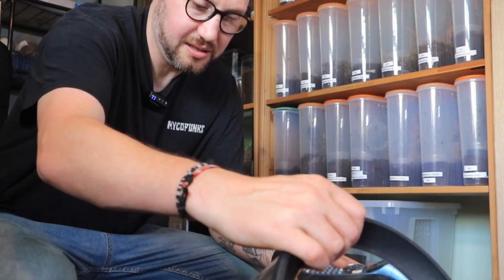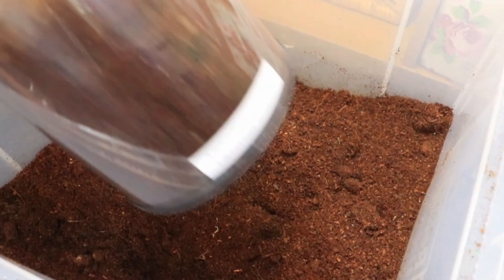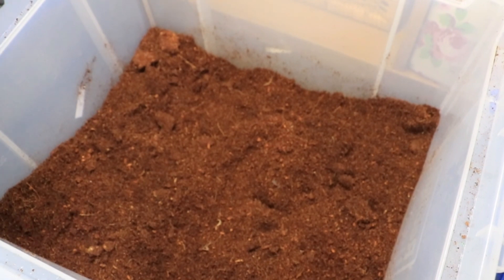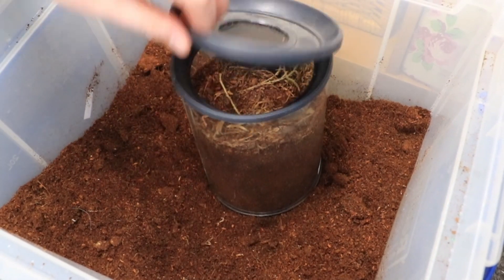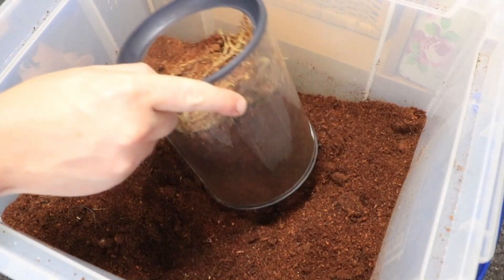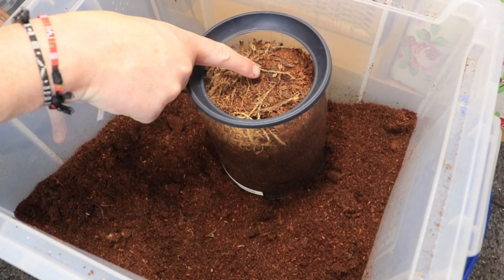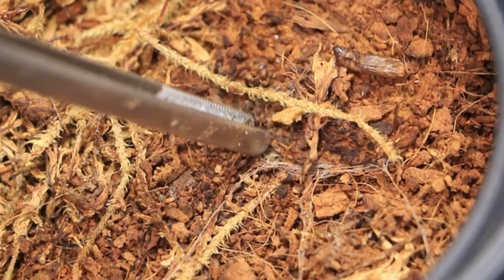So this is Lepisteus species Kaoluang — I'm going to have to check the old tub to remember how to spell it. Not Lepisteus, I can spell that — it's the Kaoluang part. Okay, so we're going to do the Lepisteus onatus next. I'm going to look around the tub to see if I can see it on the bottom. Nope. And that's where the trap is, right there — there's the trap.